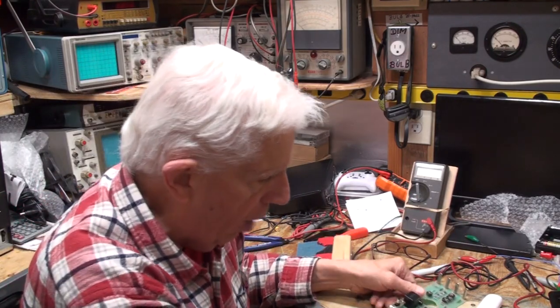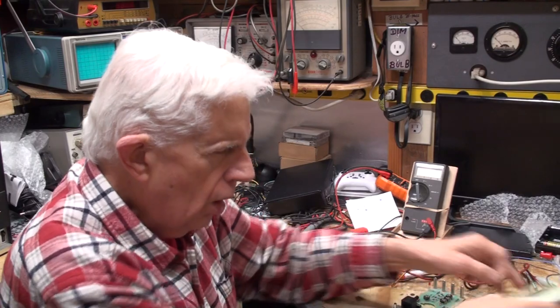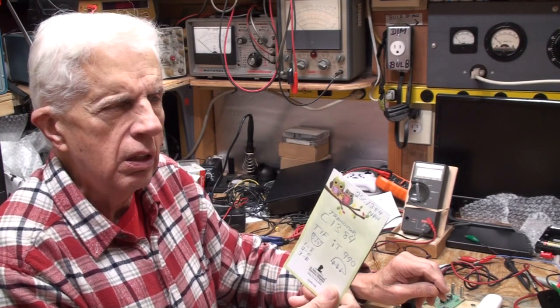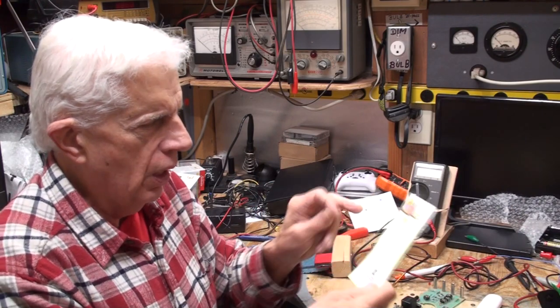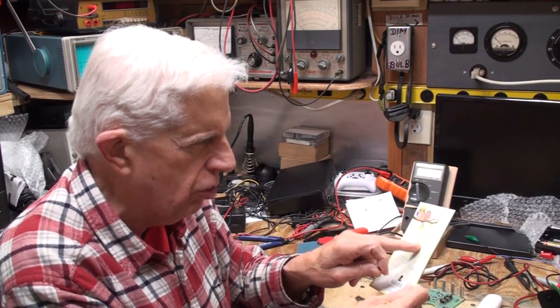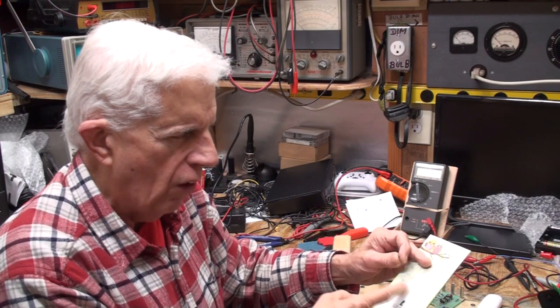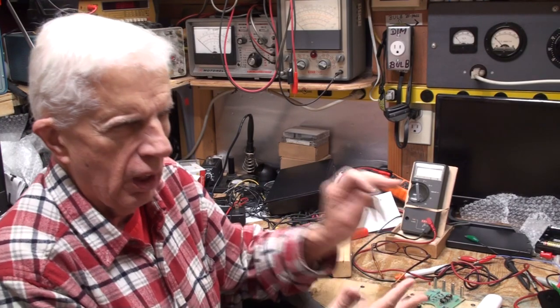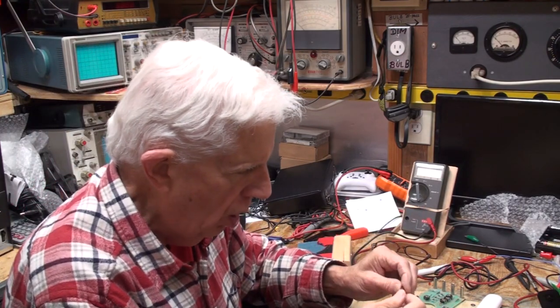So anyways, I got it out. I'm going to show you some close-ups. The C1384, which I found out as I played the video back on the 22-inch monitor, I was able to pause it and where the frame stopped so I can read it. It was clearly a 1384. Thanks to some of my viewers, I also found a pinout on it. It's kind of confusing because I'm used to transistors being emitter base and collector, always the center lead being base. That's not the case in this, but anyways.